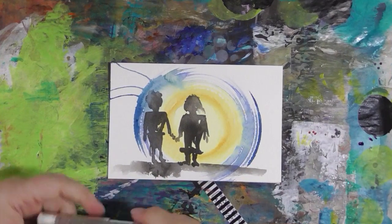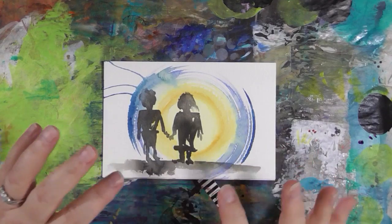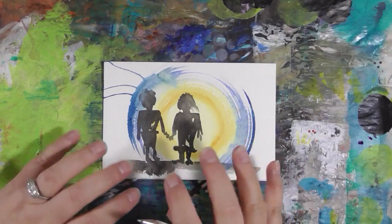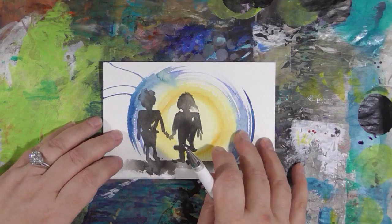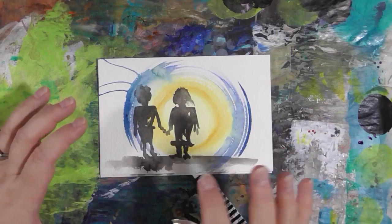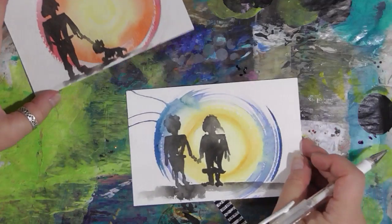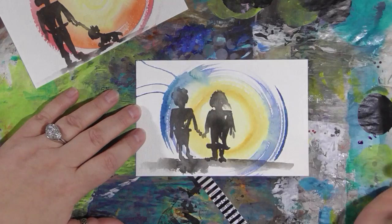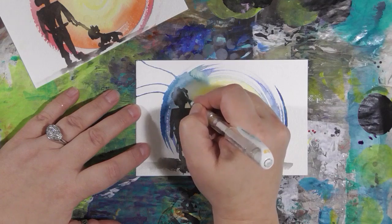Okay, in this next step, we're going to use a white gel pen to give our blob people a really big pop. I think this really makes them stand out. You can do this on any painty, abstract background. I do think it works best on a watercolor background, but if you're going to use Sumi ink like I did, you can definitely do that over acrylic paint. It works just fine. And I'll show you some examples at the end. I'll have some pictures. This is a white Uniball Signo, and I'm just going to use it to highlight some of the parts of my blob figures.